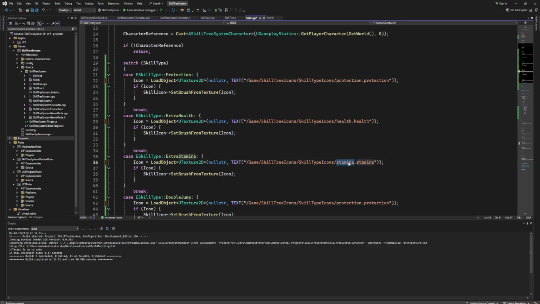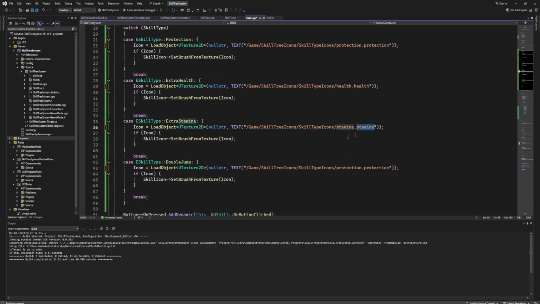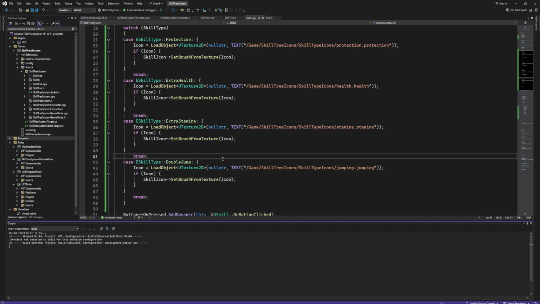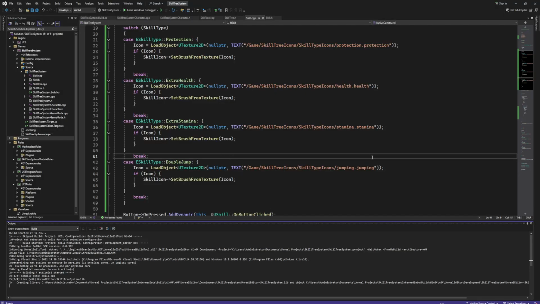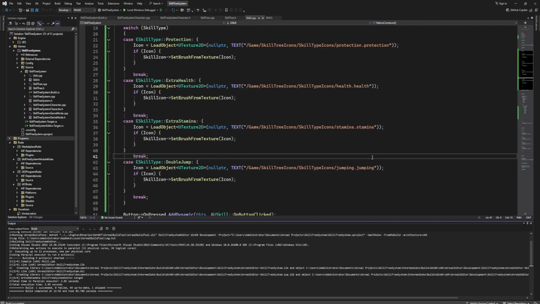Here you put the name of your icon, and you're going to find that icon. On the end, I'm going to type jumping, because like I said, maybe in your situation the names of your icons are different. So now let's compile our code and launch our Unreal Engine in order to test it out.